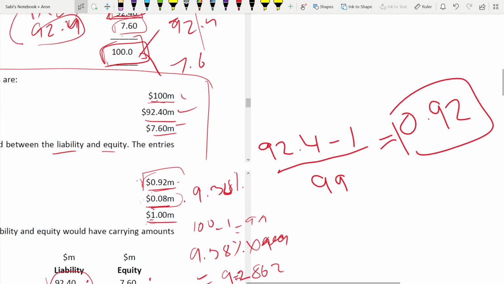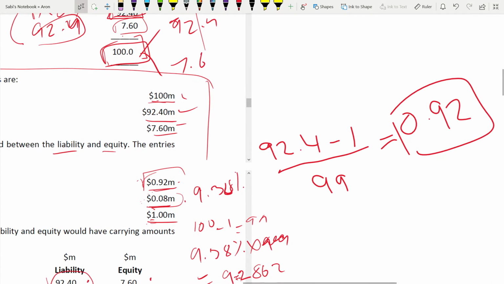Makes sense, right? Now we'll check the equity. It is 7.6, so we'll do the same for this also. 7.6 minus 1, your cash will now be 99. Out of this, what is your equity? That means out of your total cash, what is this thing? It will be 7.6 minus 1 divided by 98. It will be 0.0 something, 0.07 or something.